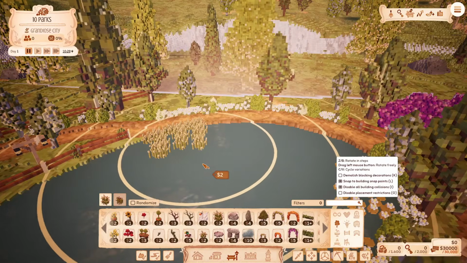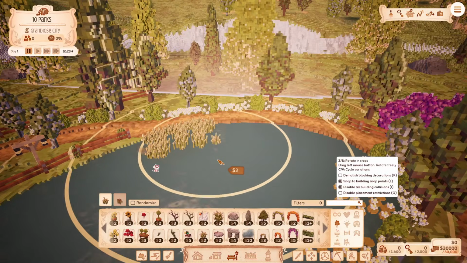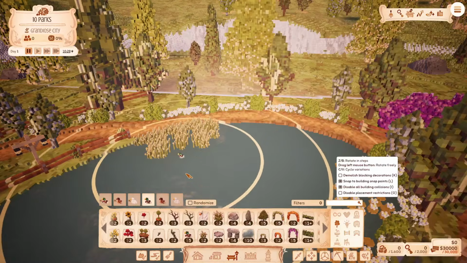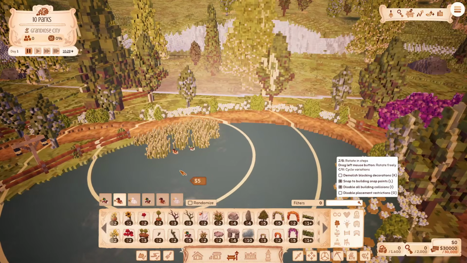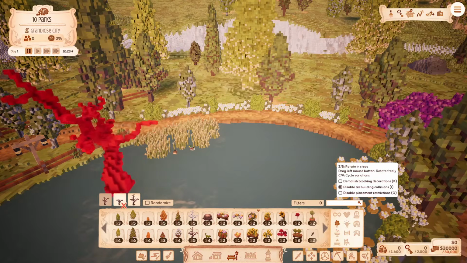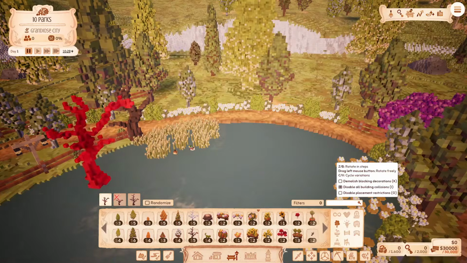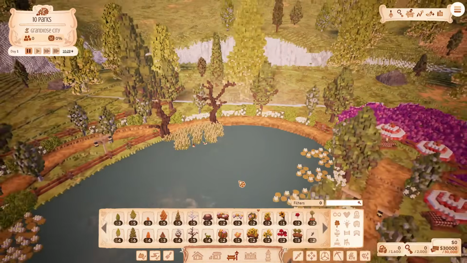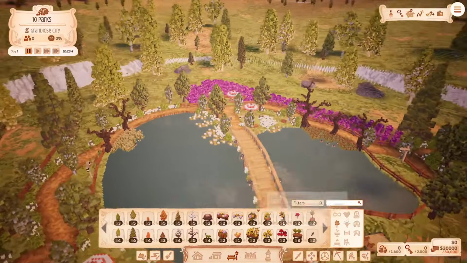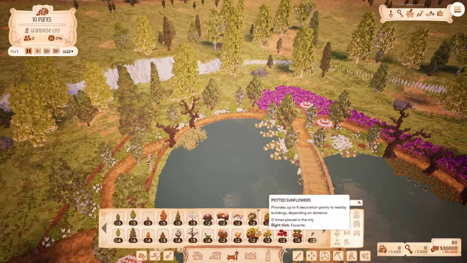Can I have a bit more gaps in the reeds there? That's kind of fun. Okay. Oh, I do like that. That gives it like a fun vibe. Man, this park is packed. Love it. Love it, love it, love it. Very nice.